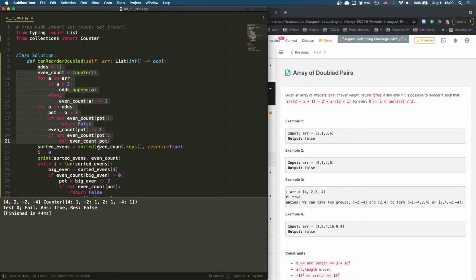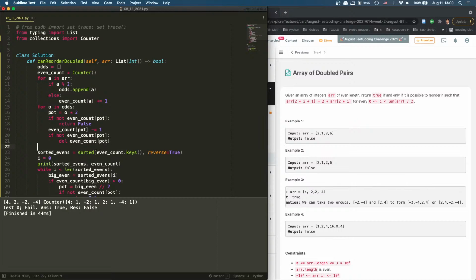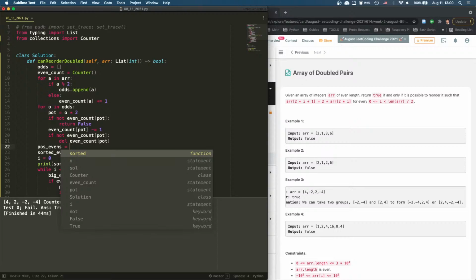Which means we have to, well, I mean, we can do another count. Okay, so you have to say positive evens and negative evens. Right?